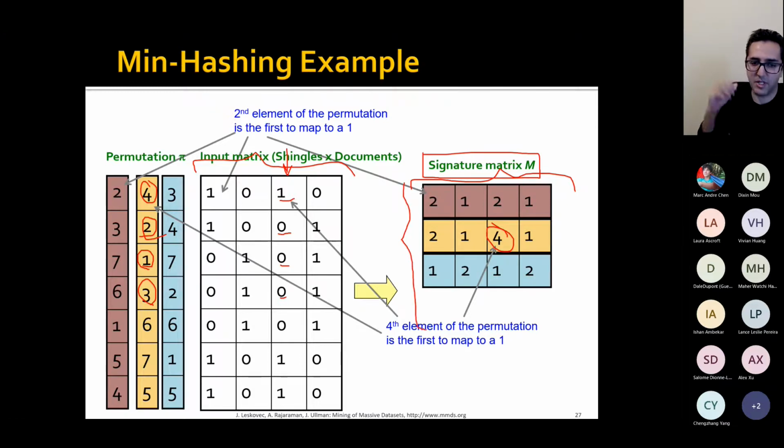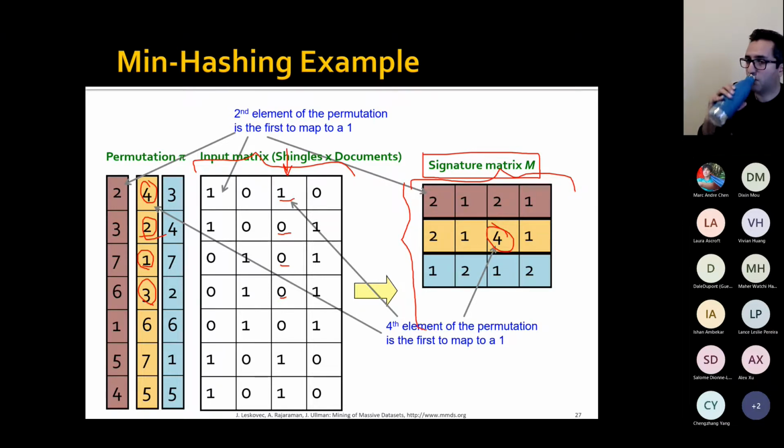So how many permutations should we have? It depends. You will see later. It's one of the tuning parameters. We can have as many as we want, but not too many, because then it becomes the same as the original matrix. But as we talked about, the original matrix has many, many rows, so even if we calculate this for like 100 permutations, it's nothing. We have a question. Umaid, go ahead.